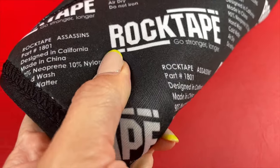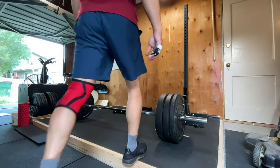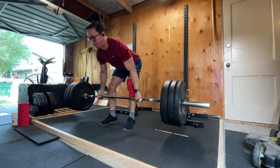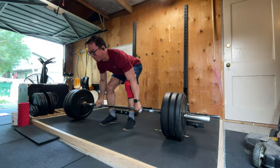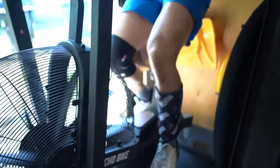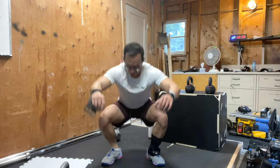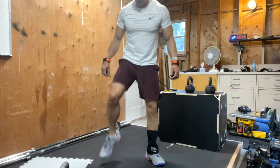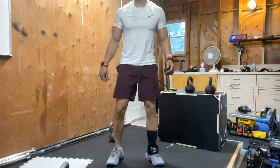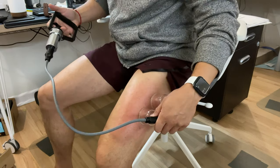The Rock Tape Assassin sleeves do have a flaw in their design that may aggravate some people. The only thing I can personally confirm about knee sleeves is that they will keep your knees warm — and the only way I've been able to confirm that is by doing workouts with one sleeve on and one sleeve off. It feels weird, but the knee that's bundled up feels looser and moves better. Most manufacturers claim the products provide some support for knees, though it's kind of hard to say. I personally only had mild tendonitis, so the need for support has never really been an issue. On achy days I just end up spending more time mobilizing everything around the knee.